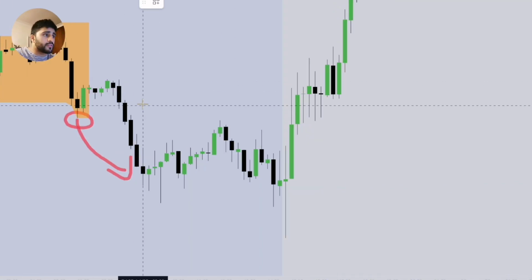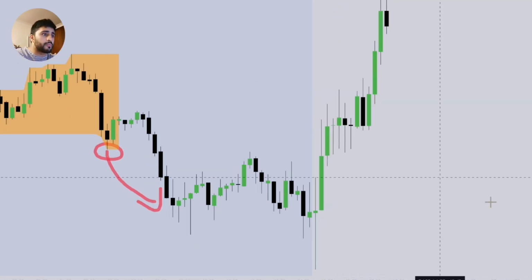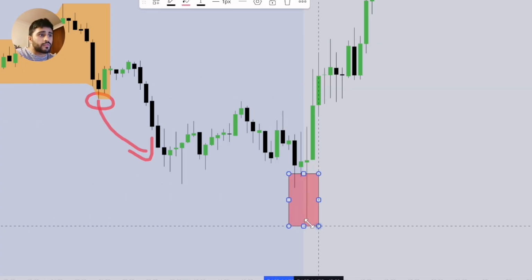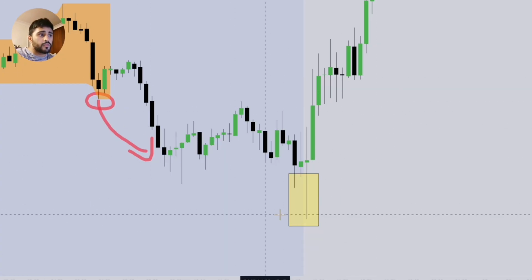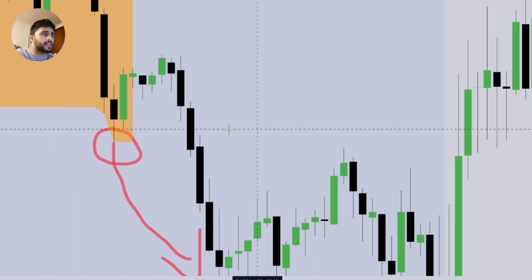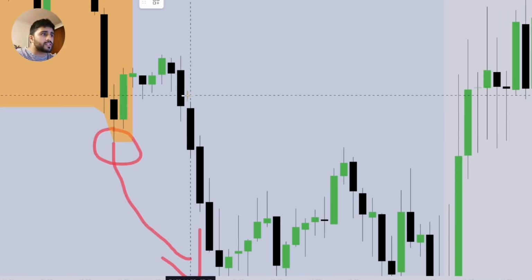The second thing is we're looking for a 15-minute fair value gap, right? And I'm going to quickly break this down. We are anticipating the low of the day just over here. We're looking for that low of the day below the Asian range, okay? The next thing we're looking for is a 15-minute fair value gap. So how does this actually work?